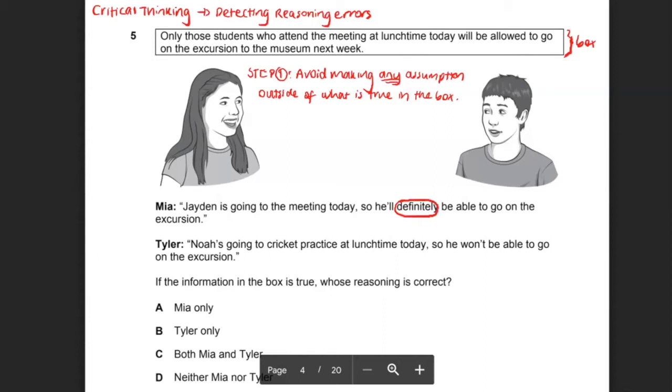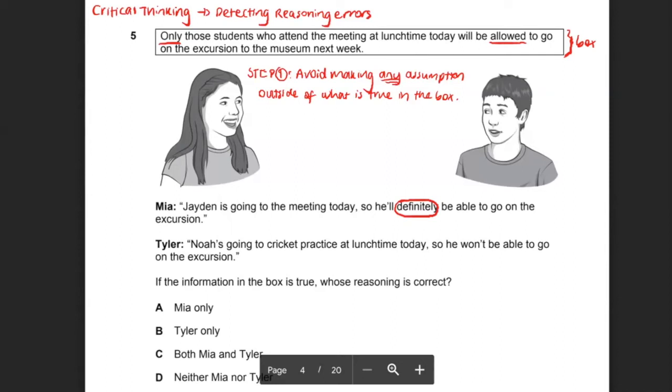It says only those students who attend the lunchtime meeting will be allowed, and that's an important keyword, to go on the museum excursion next week. So only students who go to the lunchtime meeting will be allowed to go to the excursion.